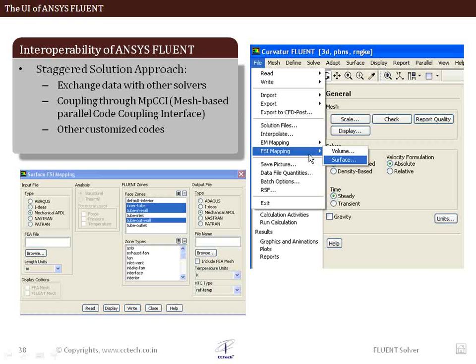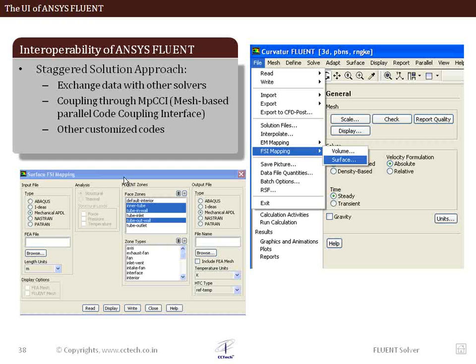You can make Fluent interact with a structural solver by just superposing all the pressure or other kinds of stresses on the boundaries, and they can be read into different kinds of file formats which are understandable for different structural solvers, and you can do a very nice FSI study. So either as a one-way coupling, or you can also make the process repetitive through MPCCI, and you can make it a two-way coupling as well.